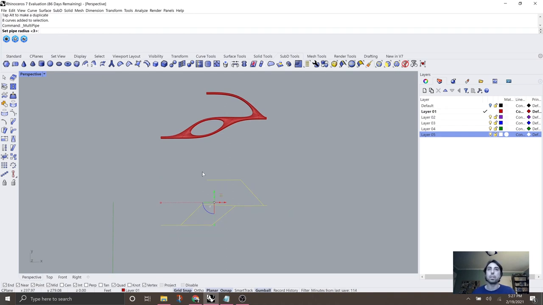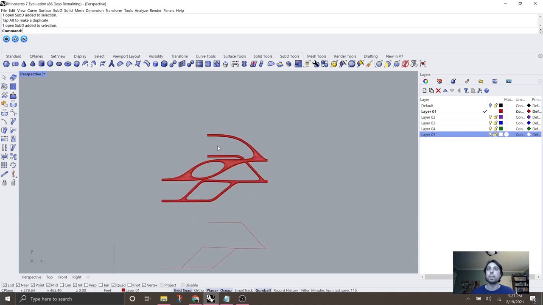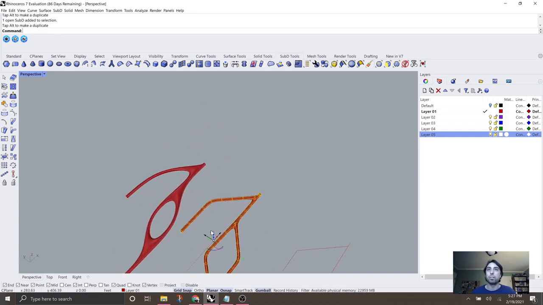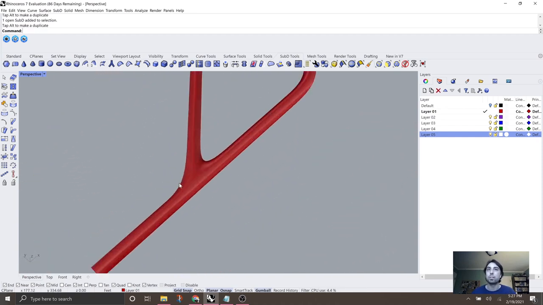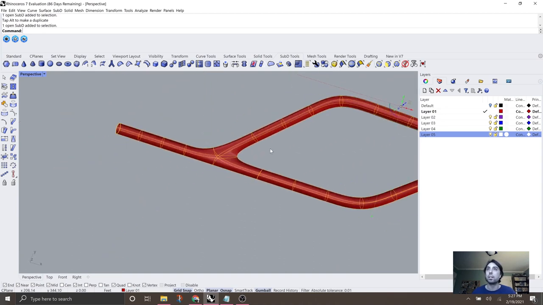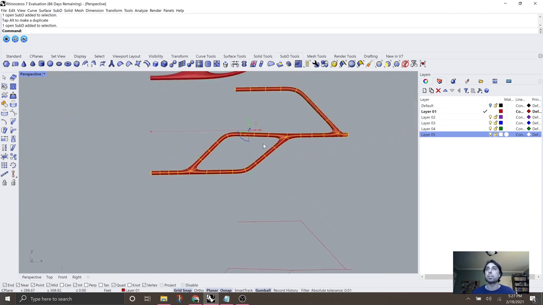Let's go this time with three. Then the caps doesn't really matter, and strut divisions three. So you can see this is a much tighter constraint compared to this version. Anyways, this is incredibly powerful, just giving that three-dimensionality to networks and defining the amount of struts in here and whatnot to support those.